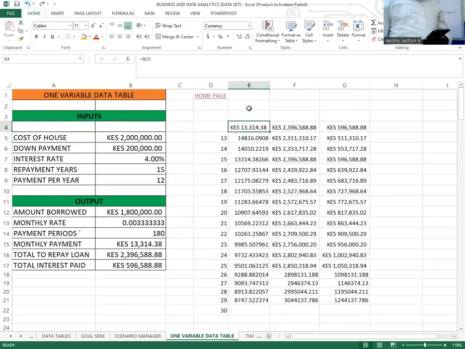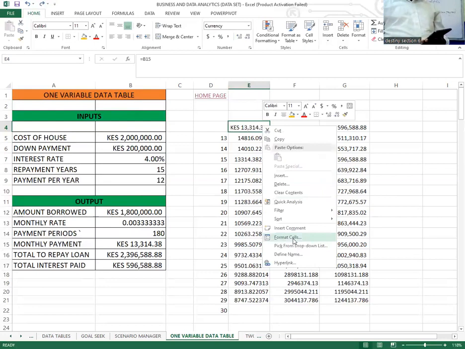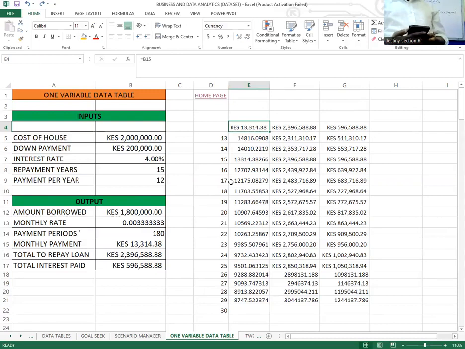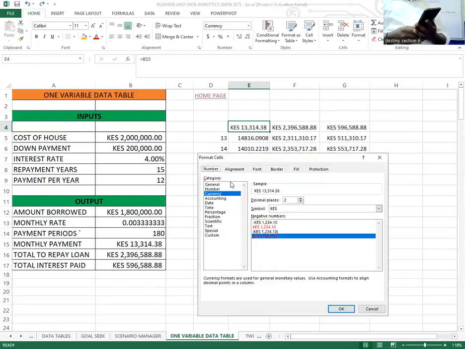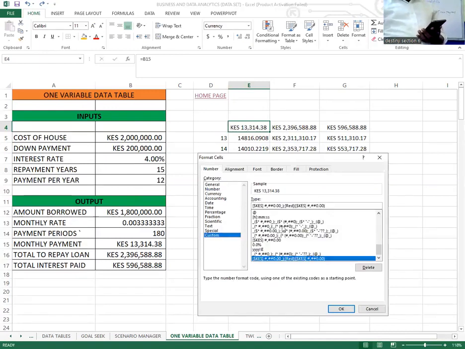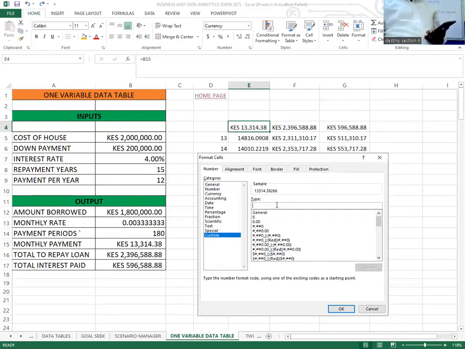So I will redo. The procedure of renaming, of labeling your data table is: one, you right click, and then you go to format cells, and then to custom. Go to custom, remove the general, and then put quotes and type the monthly payment.